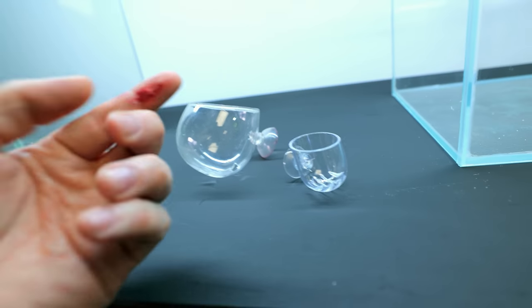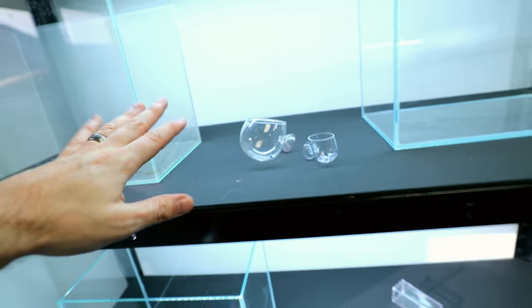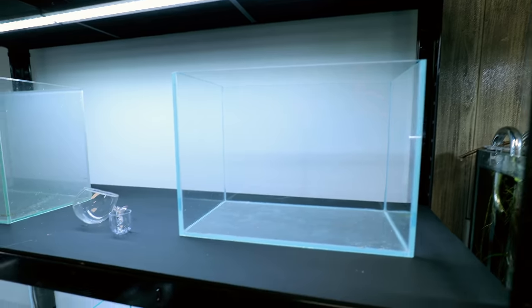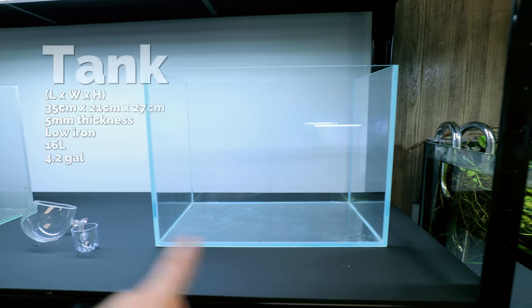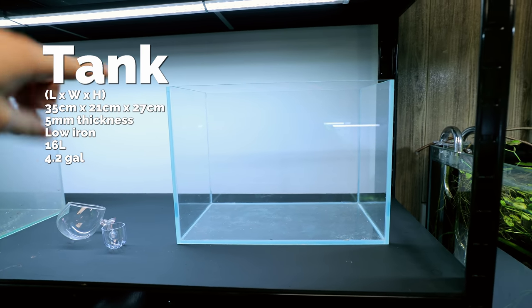I just completely forgot. So I've super glued my finger back together. Yes, super glue. I don't know if that's safe to do, but it stops the bleeding straight away. And we can carry on with the build. So the tank is 1.5 foot or something. I'll put all the stuff up here somewhere.